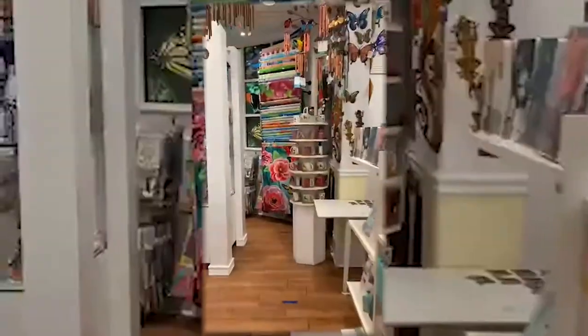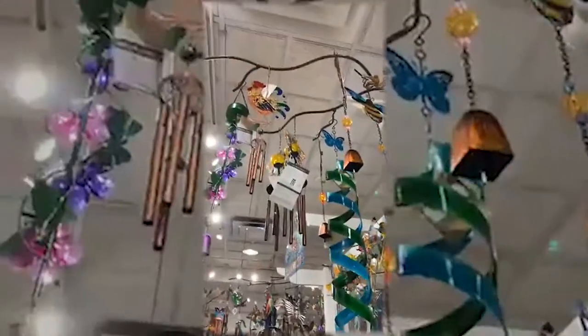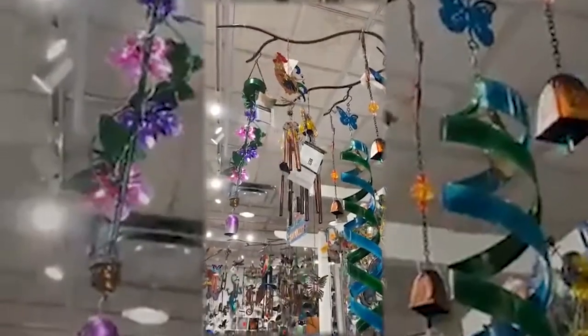Okay, let's go back over here so we can get a screenshot of that beautiful blue one way up there made by Woodstock Chimes. Let me try to give you some information other than it's way up there. I know it's made by Woodstock, and I know it's $64.95. And if it had an undercarriage that needed inspecting, we just did it. And this rooster dude, if anybody wanted the rooster wind chime, he's here. He's cute. He's a good sound. And he's really a Key West rooster. He's got lots of sparkle.